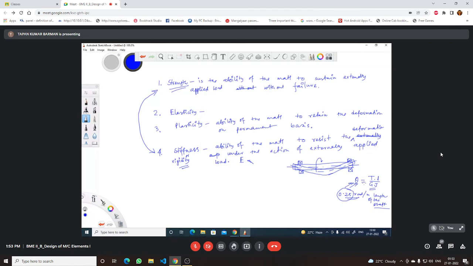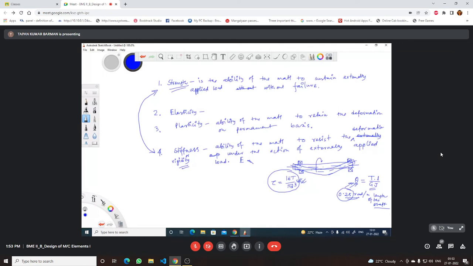But here we are not considering the strength of the component. If I try to design the shaft based on strength, then suppose I have only the torque amount. So you know 16T by pi d cube, that should be the equation. If I use this equation to calculate the shaft, then we are following the design based on strength. But when we are using the lateral deflection or angular deflection of the component, and trying to keep that deflection within a limit, and trying to find the dimension of the component, that design procedure will be based on stiffness or rigidity.